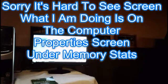Now what we're going to do is go to System Properties. Go to Computer. You click on Computer. Now you go to System Properties. As you're going to see here, my memory right now is 447 megabytes. Remember, I'm only using one of these chips. So now you can see everything looks good.